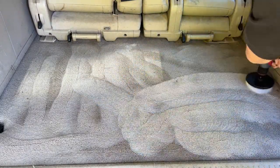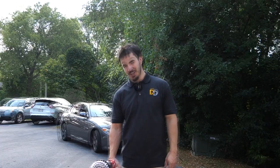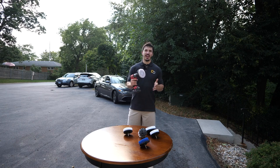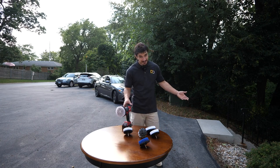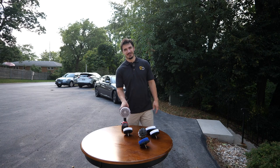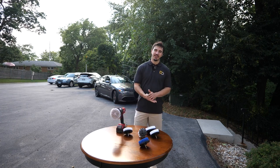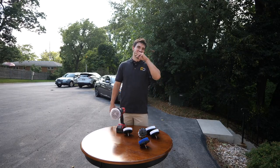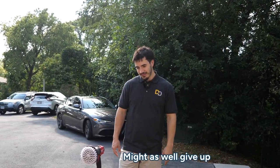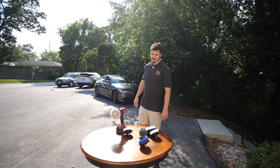There's also the fact that drill brushes just literally fling dirt everywhere. I've had this happen to me so many times. I've got so many sweaters and clothes covered from how much dirt gets flung around. It's not destroyed forever, but I look like a mess until I take off that piece of clothing. That is one negative thing, and it does happen with floor mats too. But imagine that happening on the interior — I have had it happen on the interior before, and it results in me having to go back and vacuum the other half of the car again, like the seats and stuff I already had cleaned. So there is that. For me, the drill brush can wait when it comes to interior.